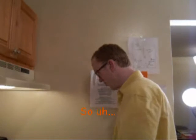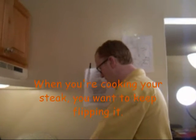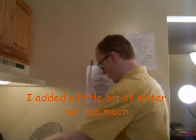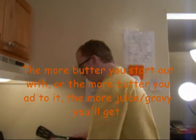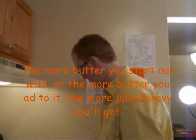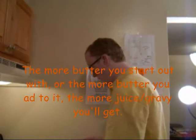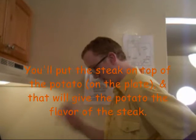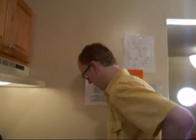It is just me. So, when you're cooking your steak, you want to keep flipping it. I add a little bit of water, not too much. The more butter you start out with, or the more butter you add to it, the more juice gravy you're going to get. We put the steak on top of the potatoes, and that'll give the potatoes the flavor of the steak.